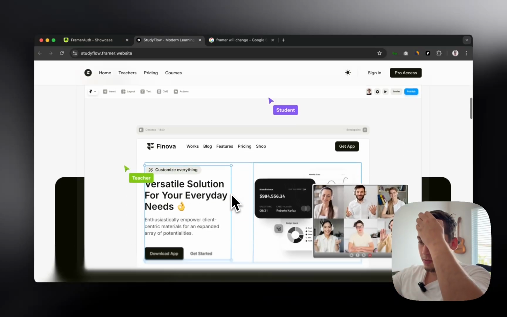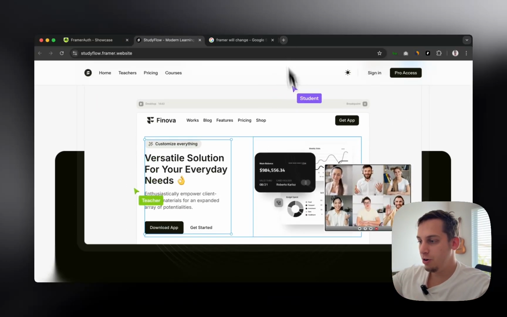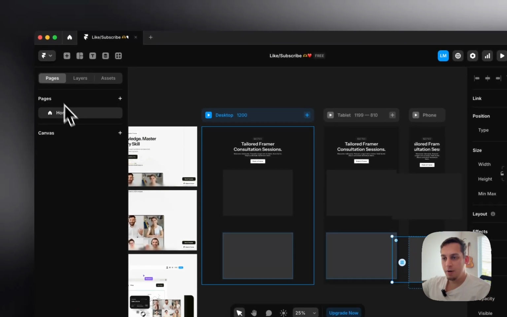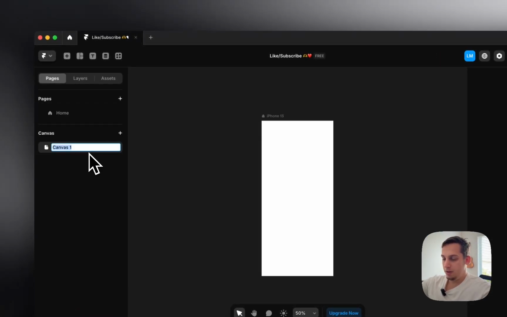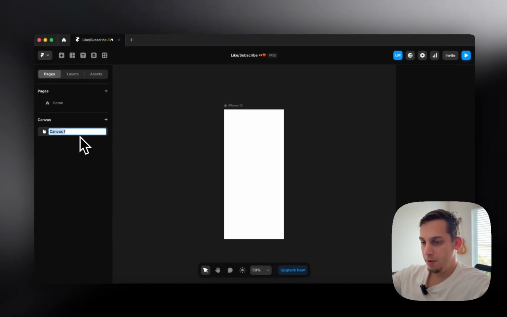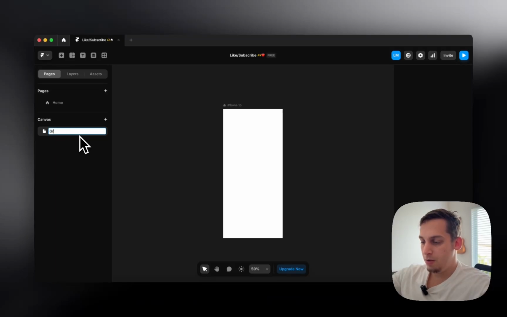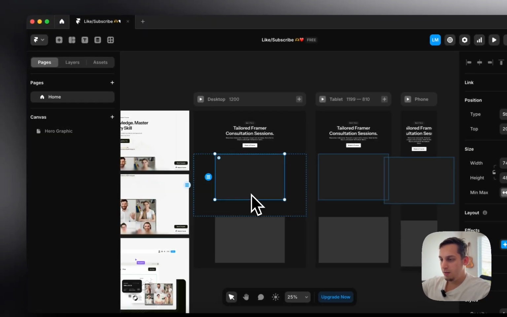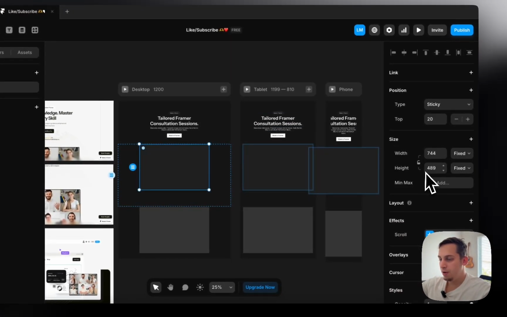And in order to do this, what I'm going to basically do is just go to Midjourney and generate a few graphics. So I'm going to go back to Framer, go back to my canvas, and I'm going to put here, let's call this hero graphic. And let's make sure we get the same dimensions, so 744, 489.